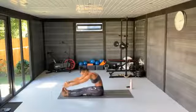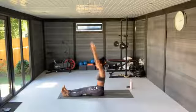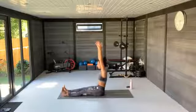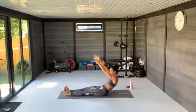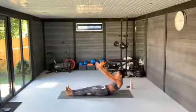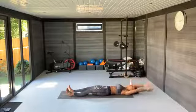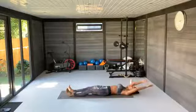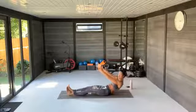Good. Let's be good to our body, yes? Make it strong, controlled, and safely, yeah? It's a non-impact workout. Breathe out. Last one.